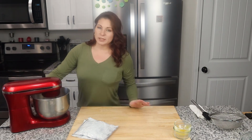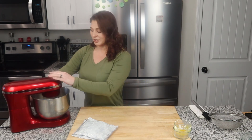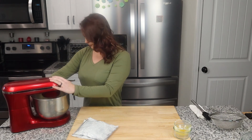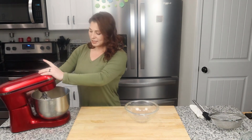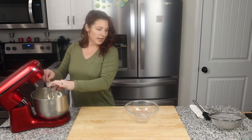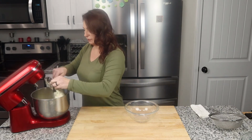Alright, put this down. We're going to mix this all together. Initially start off low because you got that sweetener in there. You don't want to make a big poof of sweetener cloud in your kitchen. Alright, so we mix that into a nice creamy mixture. No lumps, no bumps, anything like that. Where's my spatula? Alright, we'll get all this cleaned off.